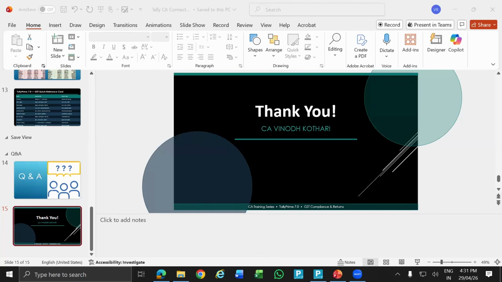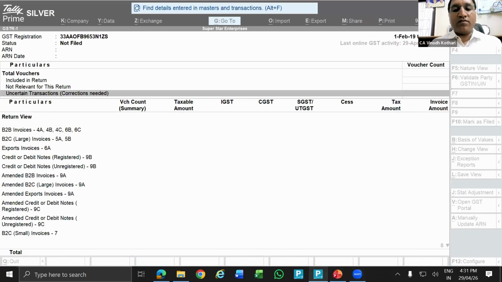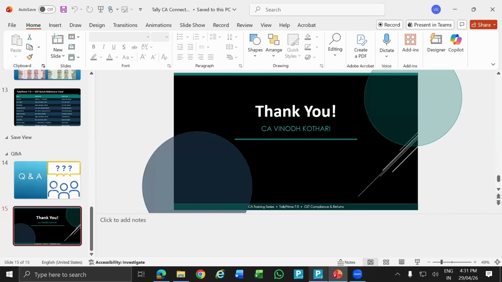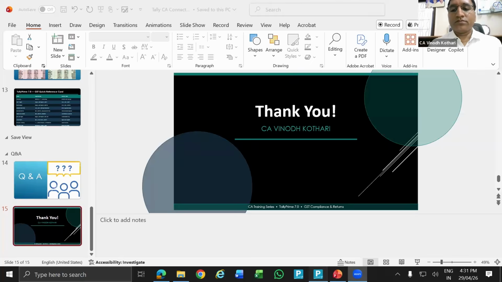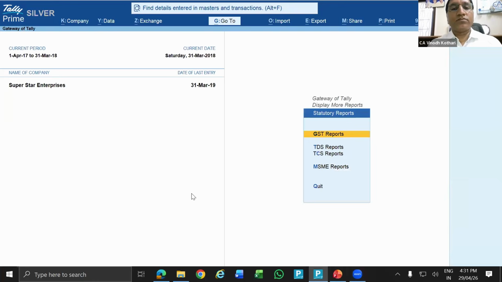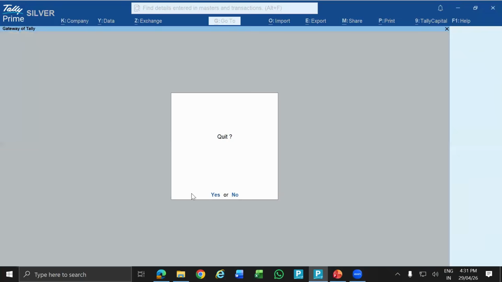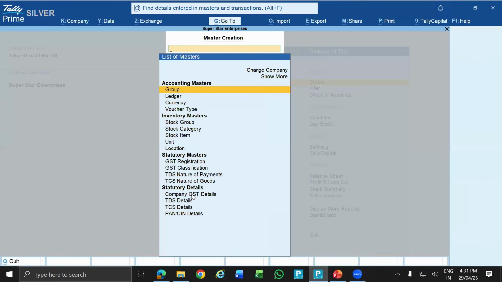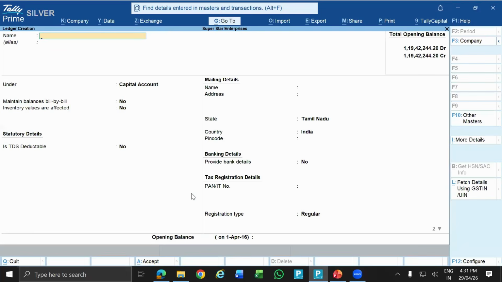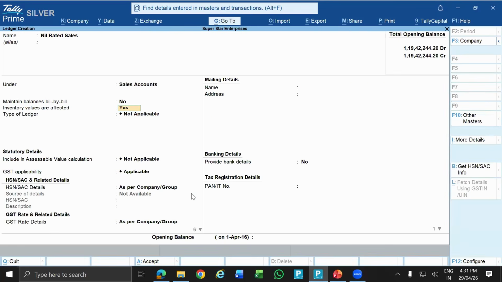Maybe it's a big file, is it? Nil rated taxable, 1 minute. It's getting downloaded for me, and once more I'll send it to everyone.